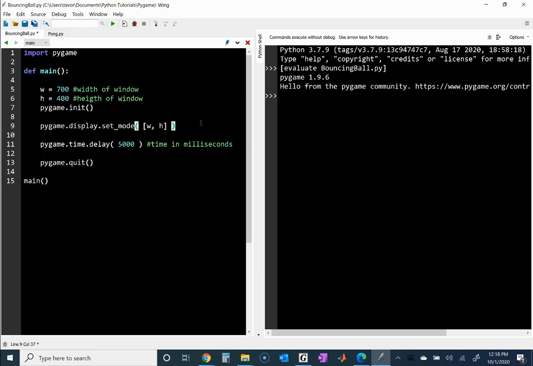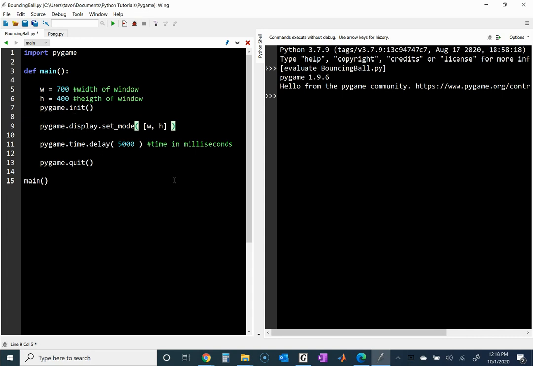Now, we want a handle on the screen, meaning we want to be able to do things with my screen, like change the background color. So it's always convenient to make a variable when we make the screen, the window, so we store it somewhere.